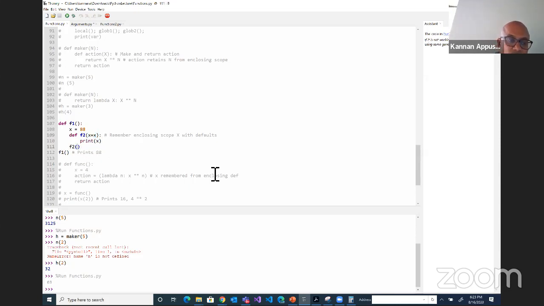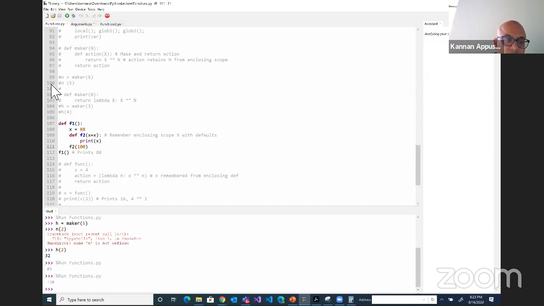So let's say if I put 100 here and run it, it takes 100 because the value X is local to the function F2, but instead of using 88, I'm assigning a value 100, and then it prints 100, right? So if I don't specify anything, it takes the global variable from F1 and prints that value.